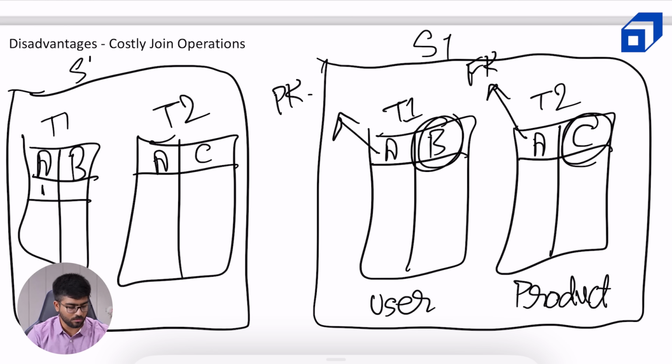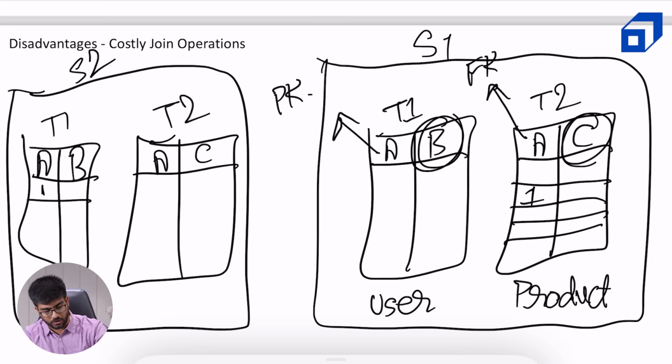Now this is shard 2. I know I have messed up the left and right. Shard 2 is on the left and shard 1 is on the right. But let's say our user 1 in table 1, which is the user table, lies in shard 2, but there are a few products ordered by user 1 in shard 1 as well. So there might be some entries corresponding to user 1 in another shard. In this case, if you want to perform a join, shard 2 needs to fetch the data from shard 1: give me all the entries of user 1 in table 2, and then I will combine them, and so on for all the user IDs.